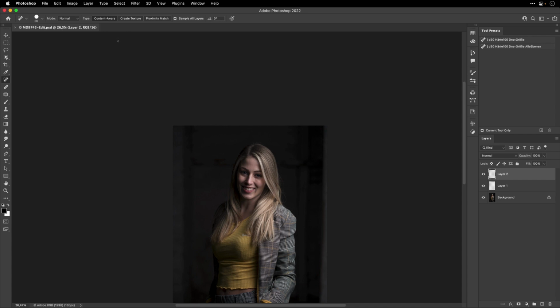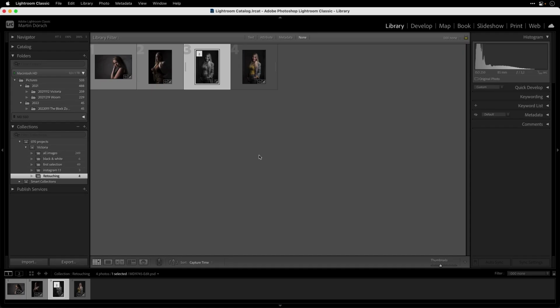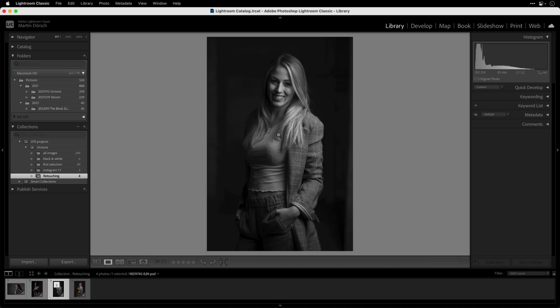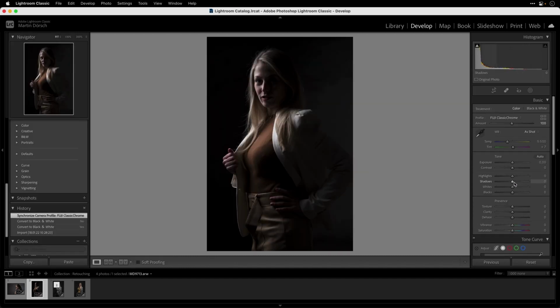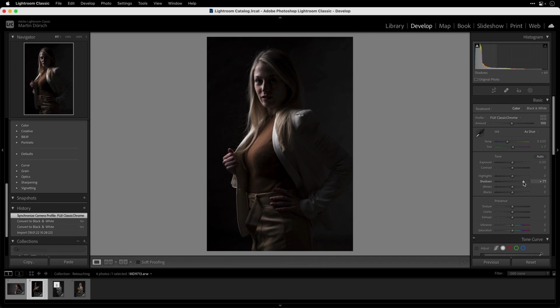Okay. And when I now save the image, Command S, saving the image, and close this image again and go back to Lightroom, then you see the adjustments from Lightroom are still here. I edited this PSD file and all my retouching is still here and all the layers are saved inside the PSD file. Okay, but what if I want my adjustments inside this image? So I go here to this image, just go to the develop module, open up the shadows a little bit, like this, a little bit more exposure and less on the highlights. So I'm working on a raw file. And now I want to go to Photoshop. So I press Command E.